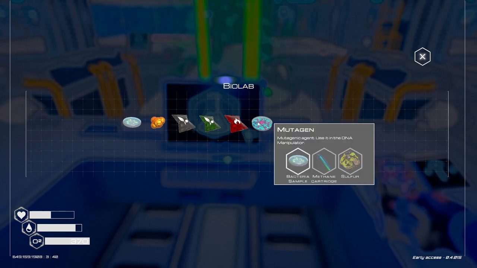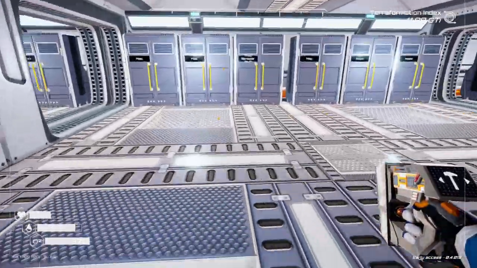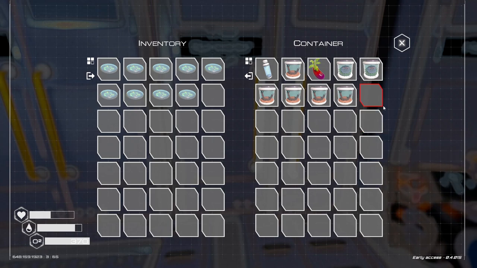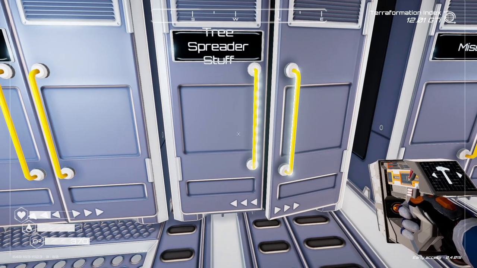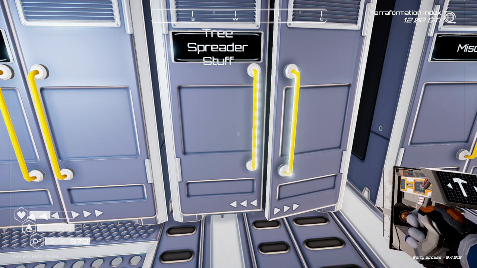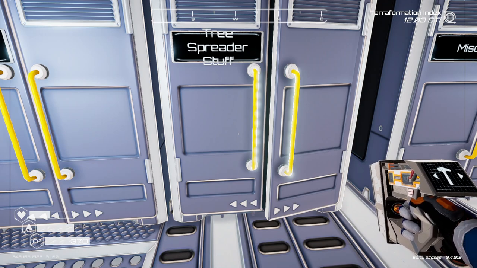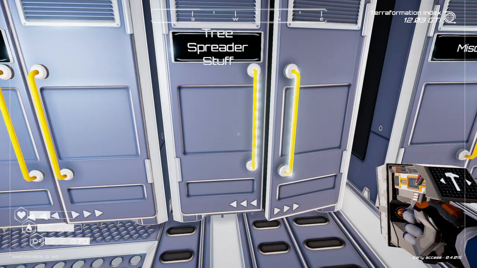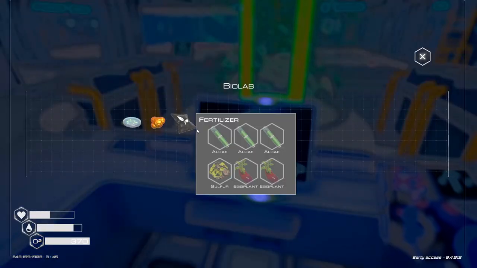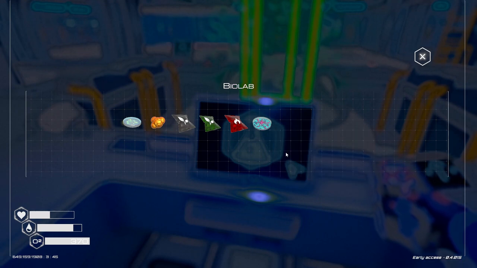And bacteria, methane, and sulfur. A methane and a sulfur. Okay, so that. And. Okay, so we need bacteria sample, mutagen. Wait, no. Wait a minute. We need bacteria sample for the tier 2s with the fertilizer. Okay. So that is what we need for that.